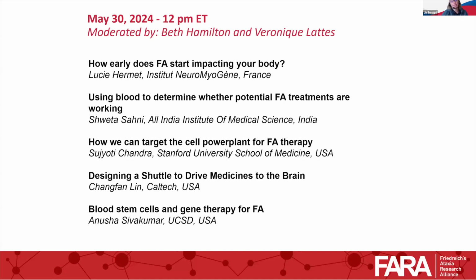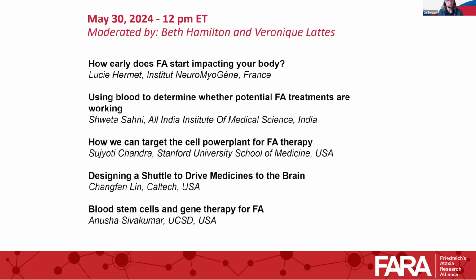Another therapeutic avenue for FA that you probably all know is gene therapy, which consists of delivering a functioning frataxin gene to cells. And you probably all know that one of the challenges of developing gene therapy is to reach the brain. The brain is protected by a barrier called the blood-brain barrier, which is very important to protect the brain from pathogens like viruses and other harmful substances, things you eat, drugs you take, but it's also a barrier for that special vehicle that researchers use to deliver gene therapy. And what Chanfang is doing is designing in the lab a new vehicle that can cross the blood-brain barrier and deliver frataxin to the brain, like an engineer would design a new space shuttle.